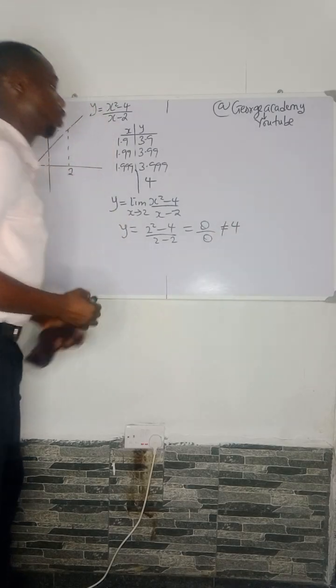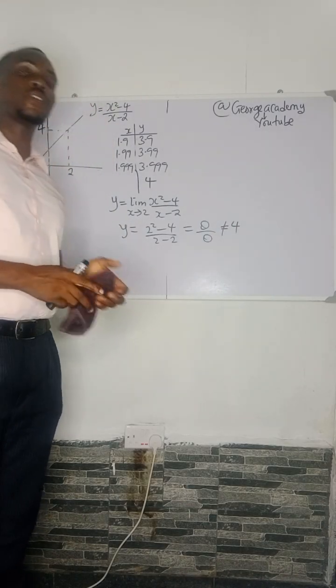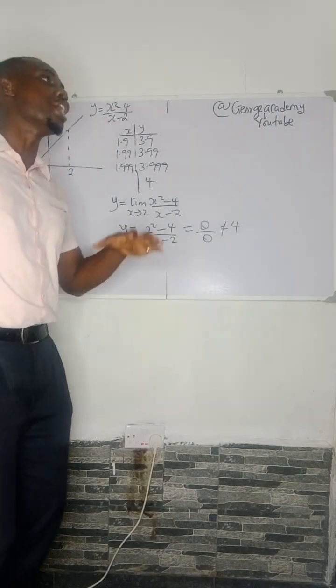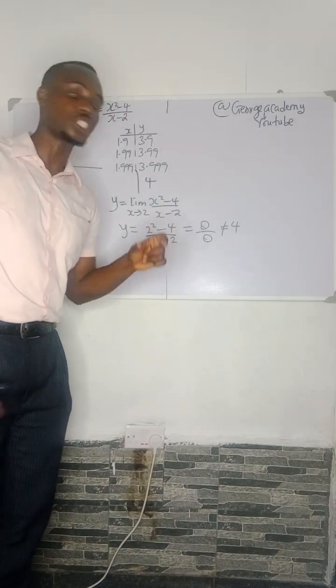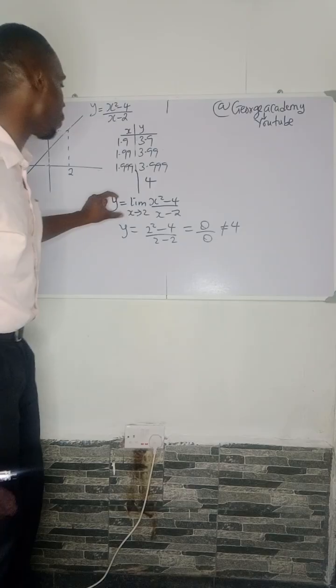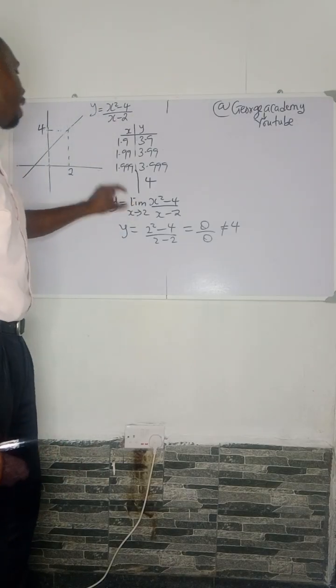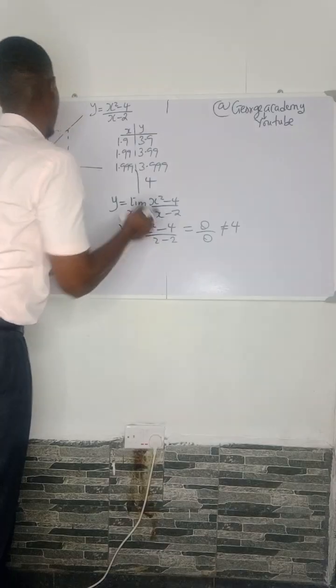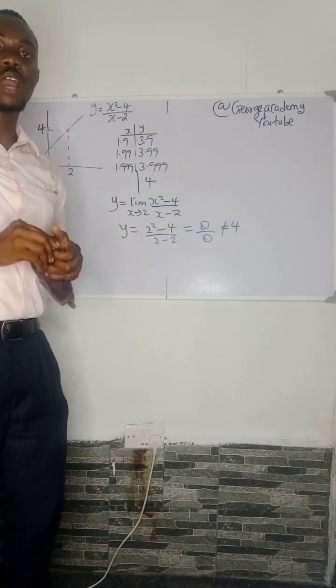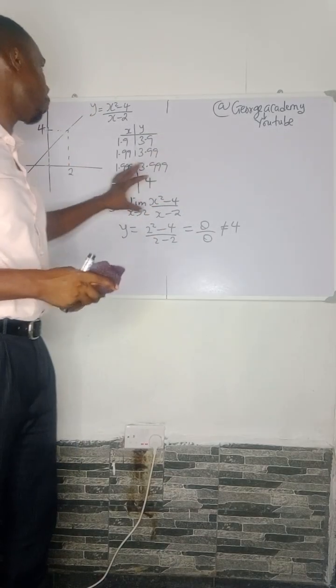Now, when taking the limit of a function, we are only looking at the behavior of the function on getting to that point, not what it actually reaches. So in spite of the fact that when you plug in the value of x as 2, it gives you 0, the limit still remains 4. Subsequently, we are going to look at more examples on limits.